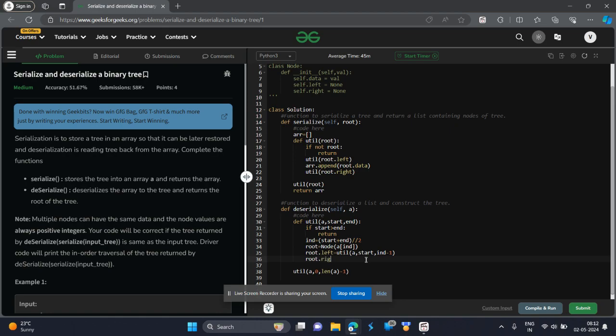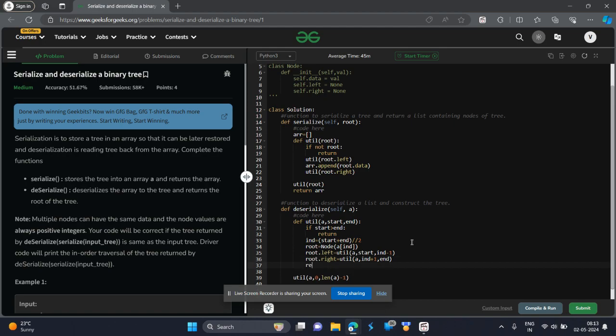Same way we'll call our function again with the right subtree, but this time it will start from index plus 1, because index we have already included in the root. So left goes from start to index minus 1, index is the root, and then right is index plus 1 to the very end.